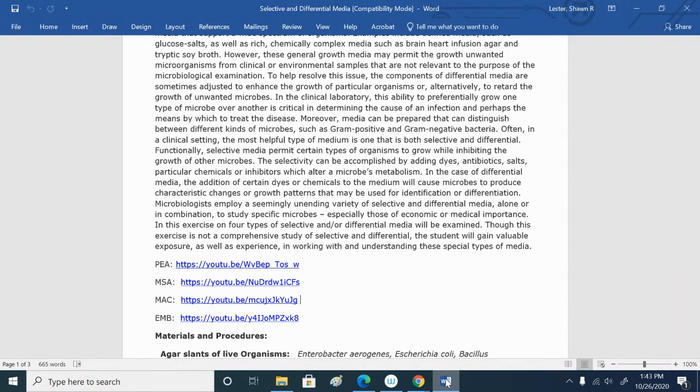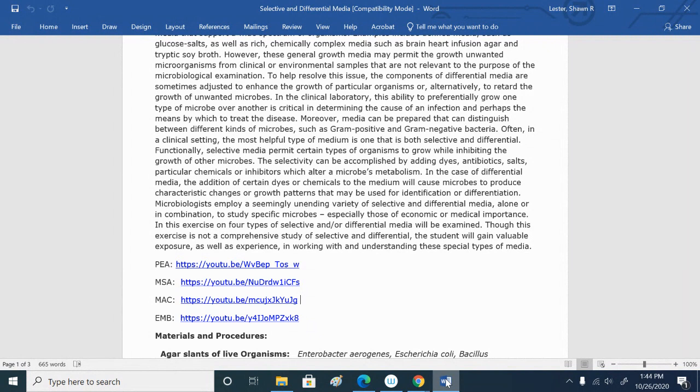Now, EMB, the eosin methylene blue, does the exact same thing that MacConkey does. It selects for gram-negatives, inhibits gram-positives, and differentiates lactose fermentation. But the colors are different, and sometimes there are issues with how the color develops. And so mostly we're going to focus on the lactose fermenters, and in particular E. coli. Lactose fermenters will turn a dark purple, and so the growth is dark purple in color.